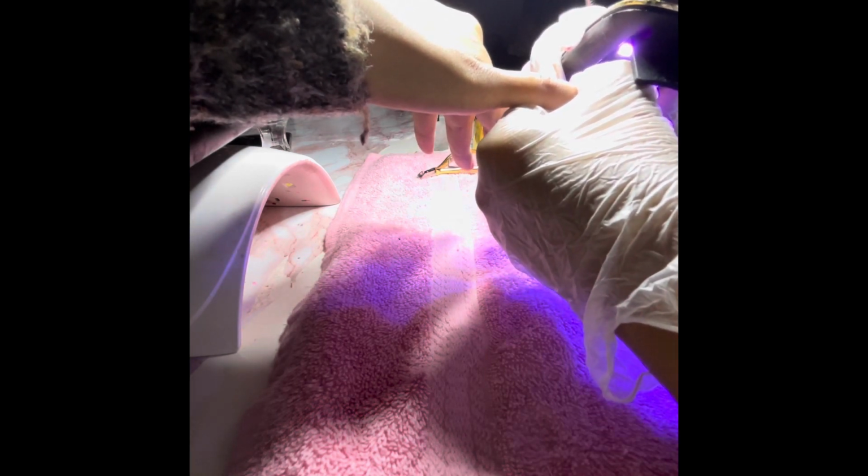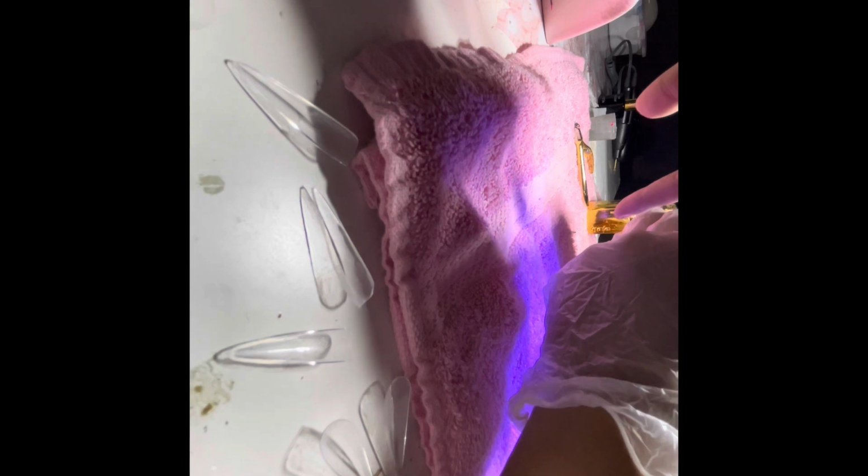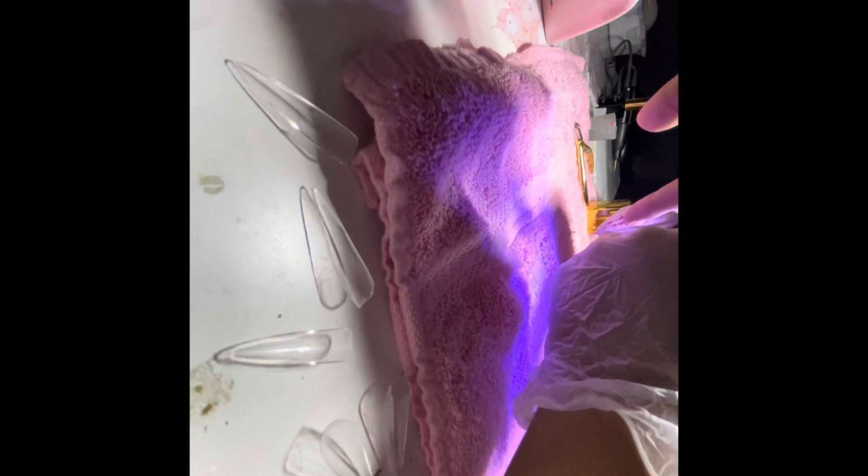Finally, we got here to shaping. So I'm going to apply each one, and then I'm going to shape and design. I did flip the camera to get a better angle, but it looks like it's still kind of in a weird position. So I do apologize for that footage.